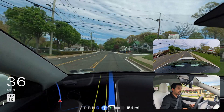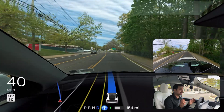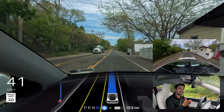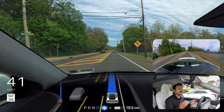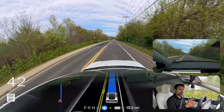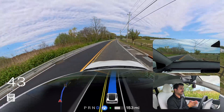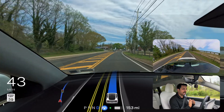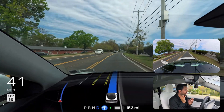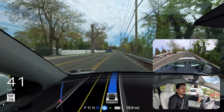In my last two videos I tried the new Model Y with FSD 13 — the first time I'd driven FSD 13 in a while, since my cousin has it on his Model 3. I took a test drive with the new Model Y and tried it. I loved it, but FSD 13 makes the same mistakes as FSD 12. The main difference I see is the car can back up and park itself when it reaches the destination. Other than that, FSD 13 doesn't seem significantly more accurate to me.